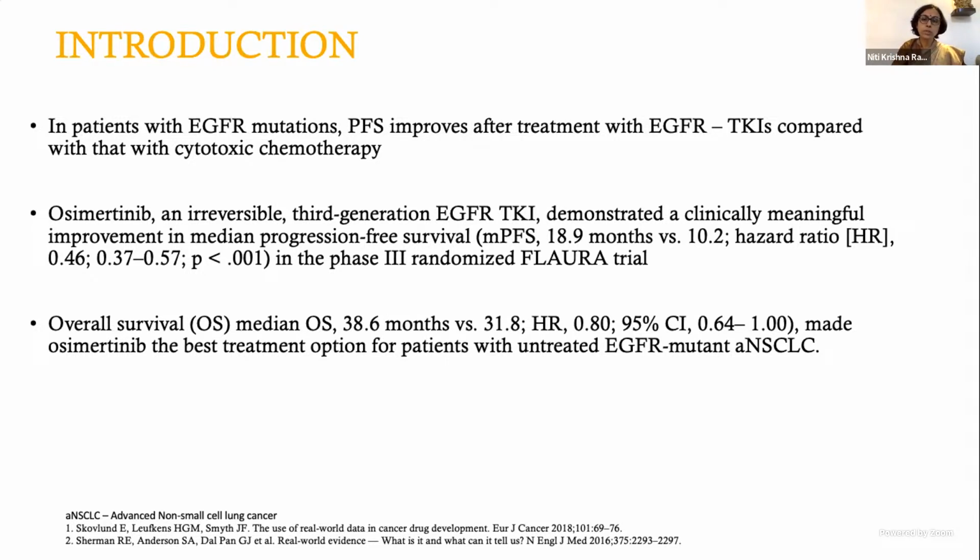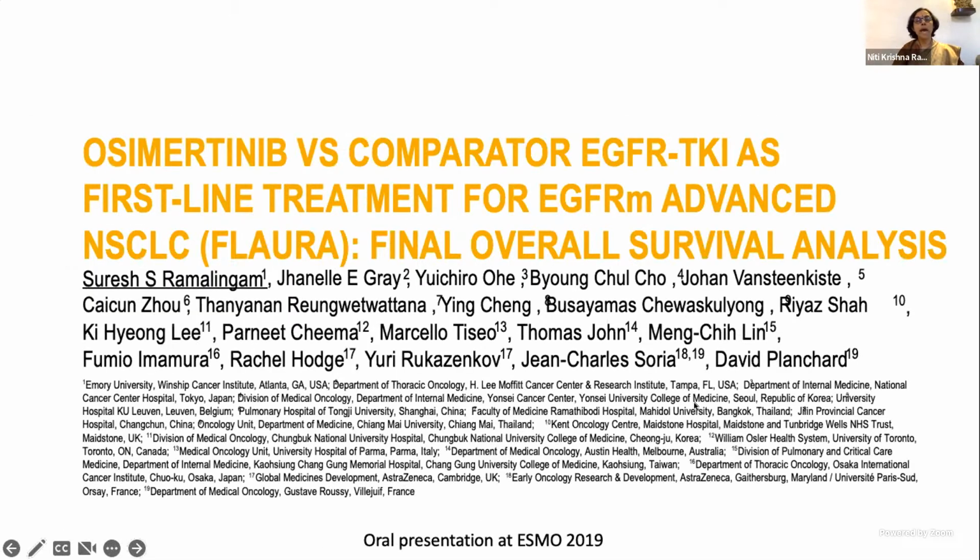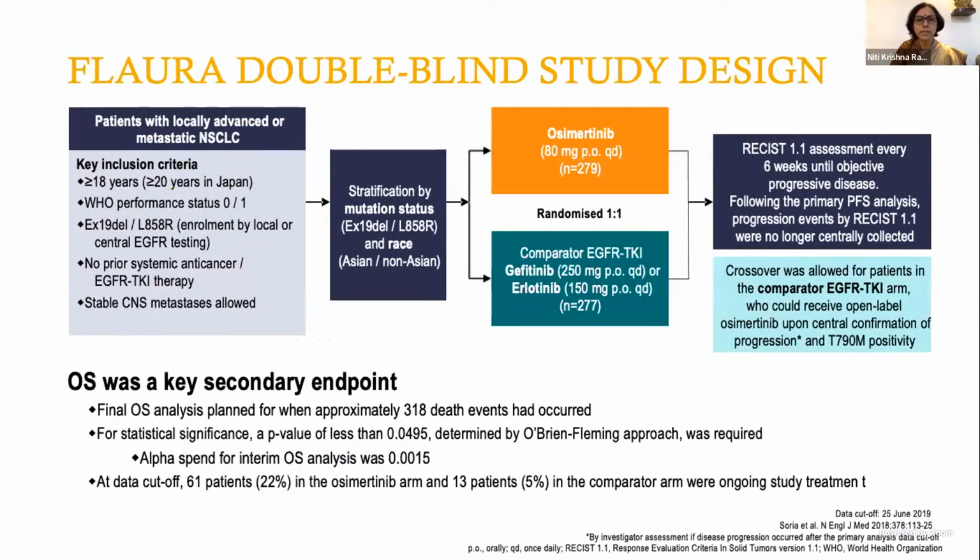And the median overall survival has been remarkable on the use of osimertinib. That's about 39 months. So we have this evidence with the FLAURA data. All of us have known it for years now. And the final overall analysis suggested use of osimertinib as a single agent in the first line setting in the dose of 80 milligram once a day.